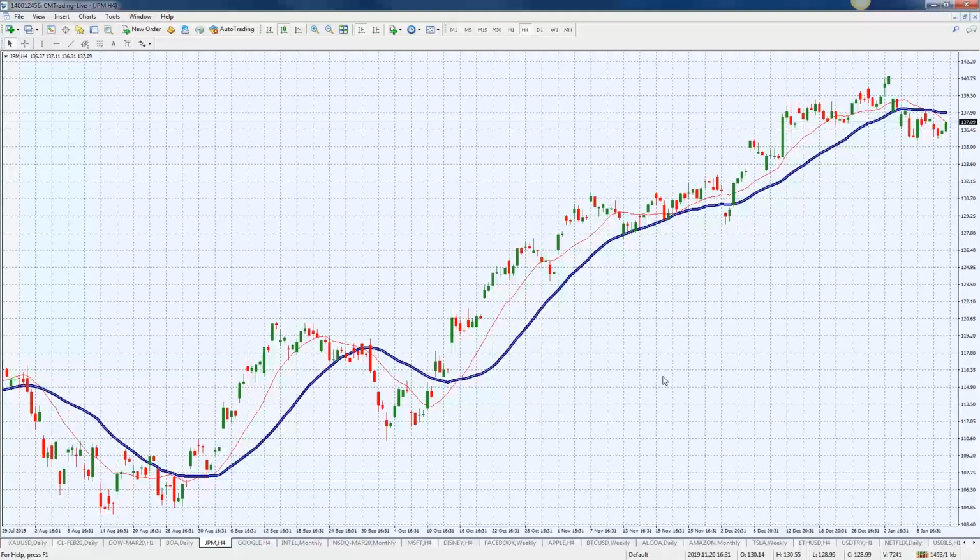Going into this week, remember, we do have some of this China-US trade deal still in the background. That is happening either today or this week, so there may be some more volatility in the US stocks. So just keep your focus on US stocks, because that's really where the volatility and the volume is happening right now.